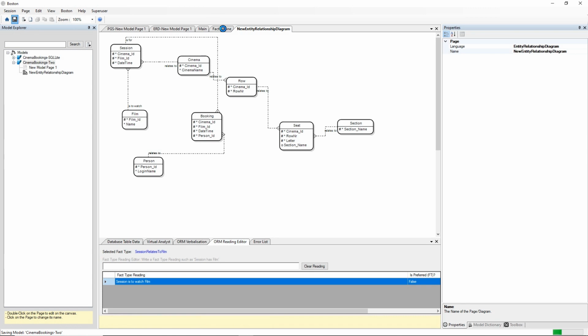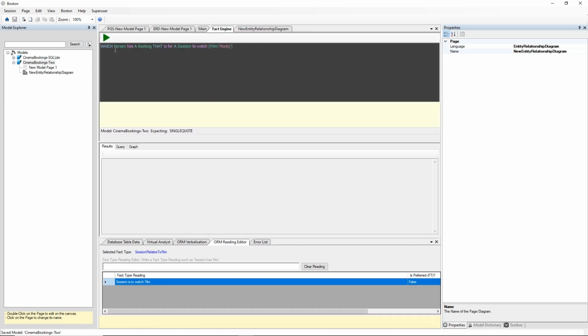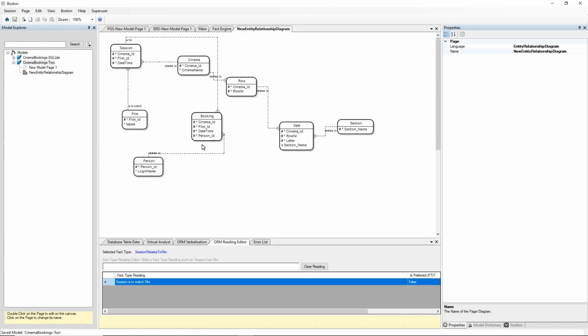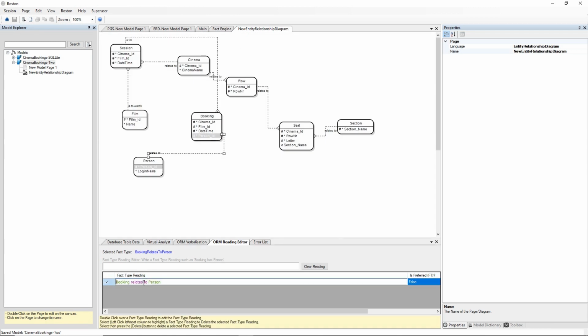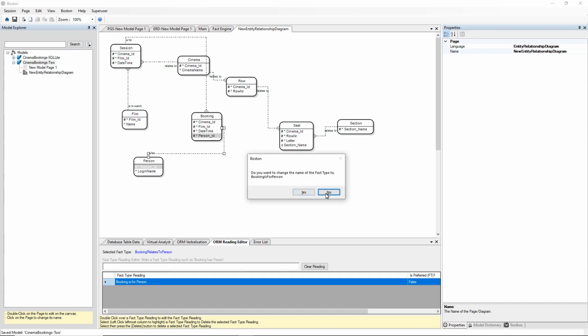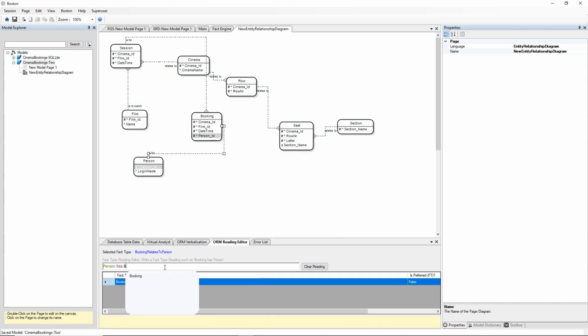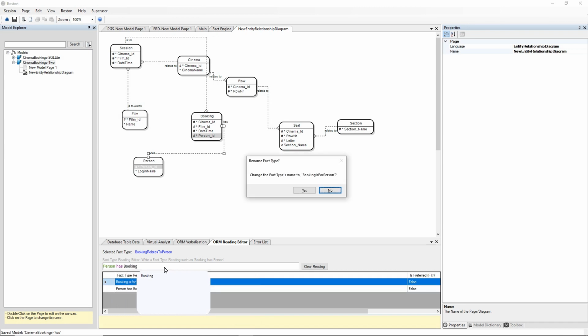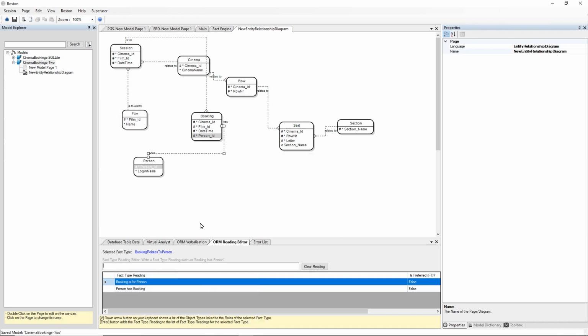So let's have a look at that again. Which person has a booking? So let's make sure that we have a relation there. Booking is for person. We're not going to change the name, and we're going to say person has booking. So after you've made the booking, you have that booking.